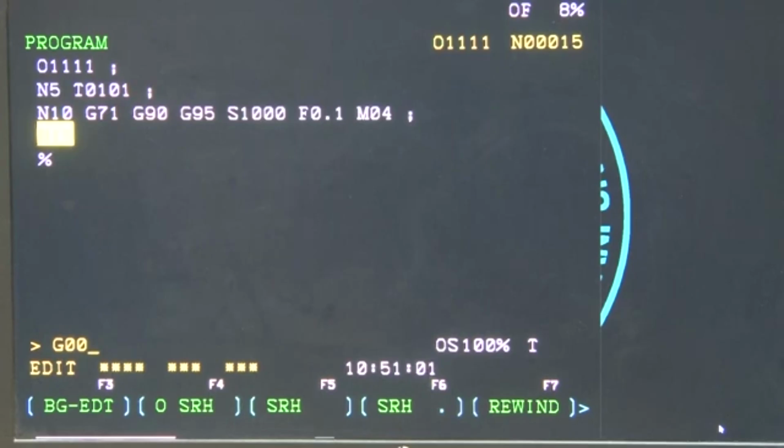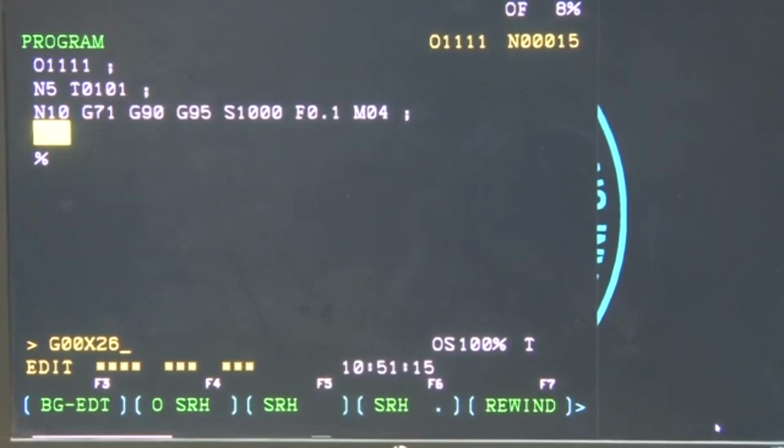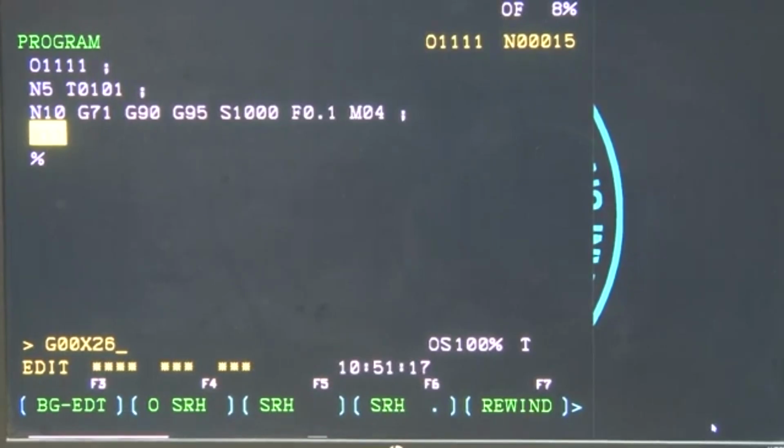Then we are using the G code, and particularly G71 stands for working in the metric system. So, we are telling the program, and the machine as well, that we will be working in the metric system, and whatever dimensions will be given will be in the metric system. Next to that is G90, this is absolute programming. I told you already about absolute programming, that all the dimensions are from one base, either from one side, one axis, or from another axis, and all the dimensions will be from there only.